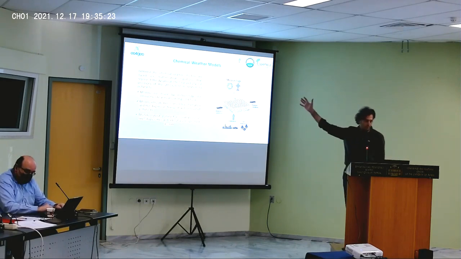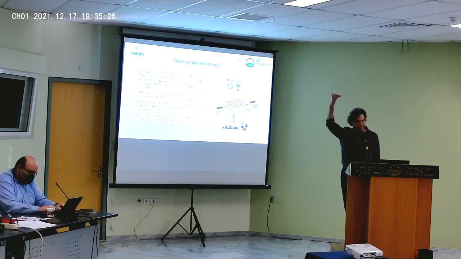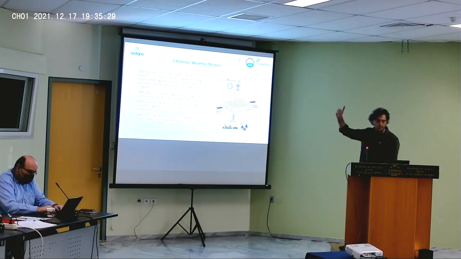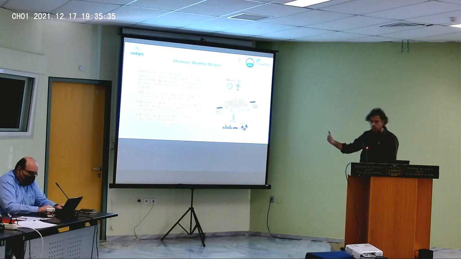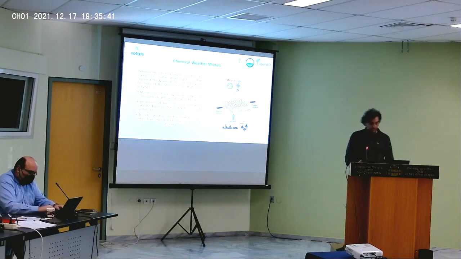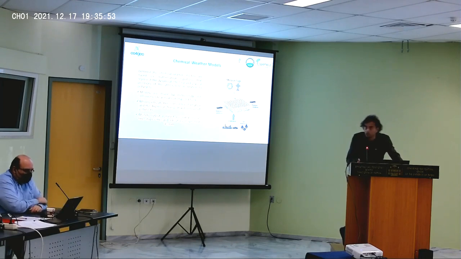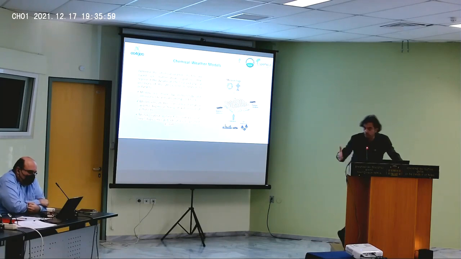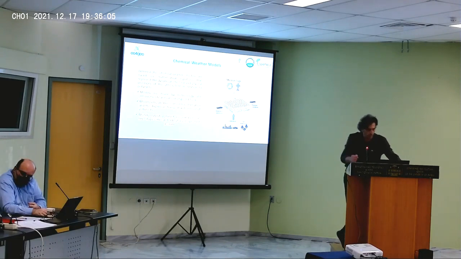In the chemical weather models, the deterministic models, we integrate the equations in a grid. So what is the output from the model is the average concentration at each grid cell. And this grid cell can have a resolution either very coarse or very fine. For example, when you run a global model, every grid cell can have a resolution of 30, 40, 50 kilometers. And if you'd like to do simulations for, let's say, the city of Patras, those grid cells should be very fine, so something like 1 by 1 kilometer.